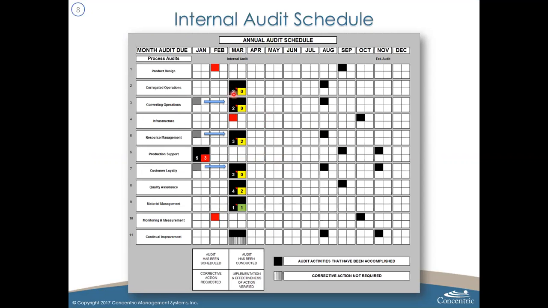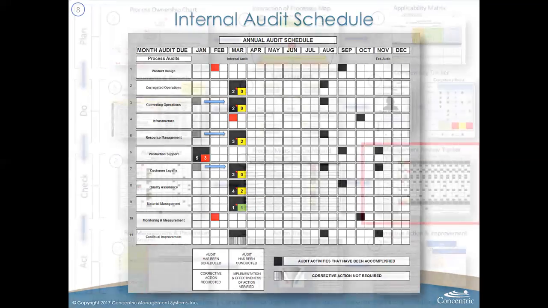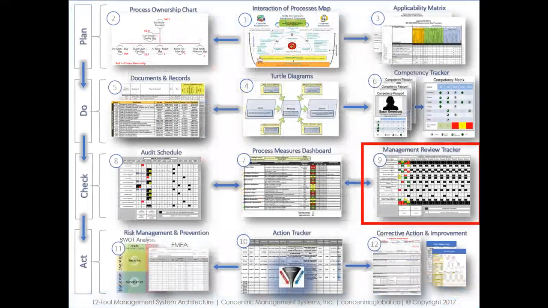One other bit here. This shows that in this particular example, 2 corrective actions were issued and 0 have actually been addressed, and the due date's coming up. Maybe it's coming up at the end of that month or whatever. This one shows there was 1 corrective action issued and that 1 corrective action was closed, so you're fine. And you can play with this tool however you want. There's a bunch of different ways you can use it, but that's just one example.